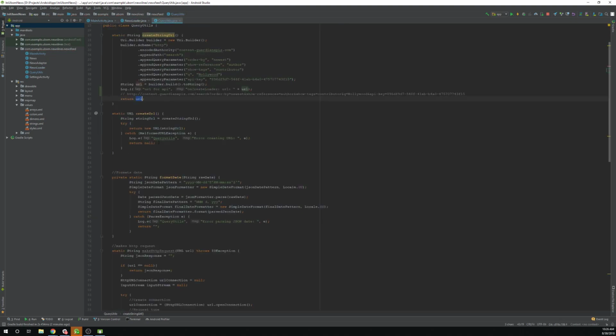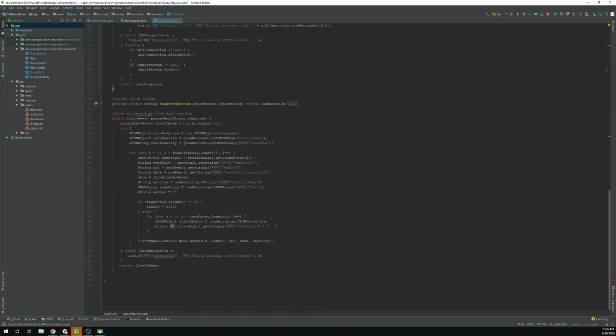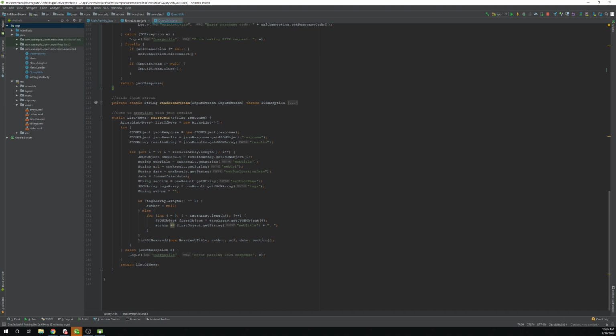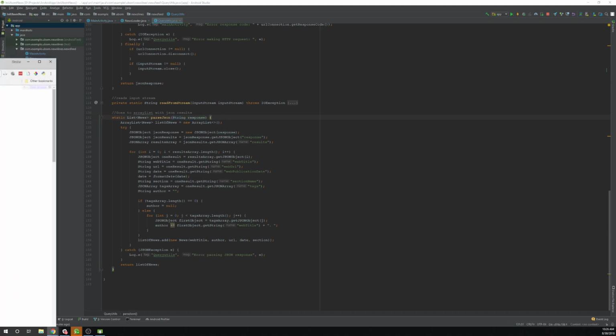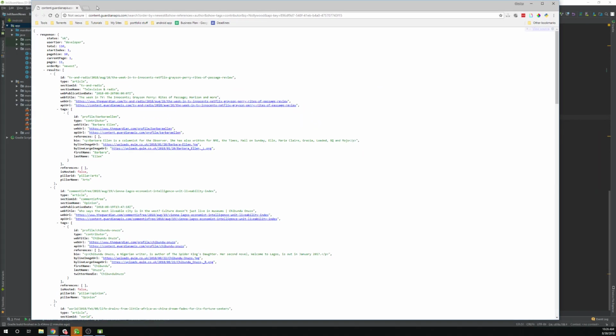Go to QueryUtils, go to parseJSON. Notice we are not making an HTTP request. We are going straight to parseJSON. This wants a string response. This is expecting this data.